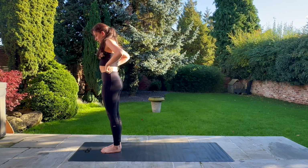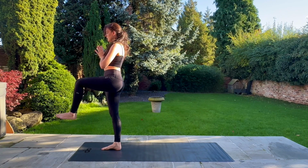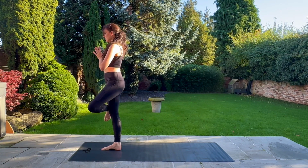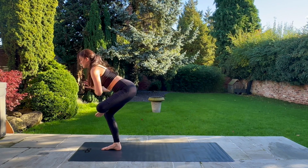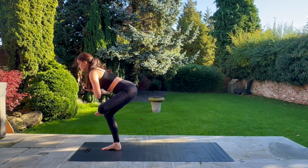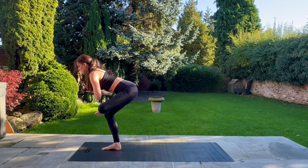Shift your weight into your right foot. Raise your left knee and then cross the outside of your left ankle just above your right knee. Sink down into your standing pigeon. Focus on the drishti point in front of you.